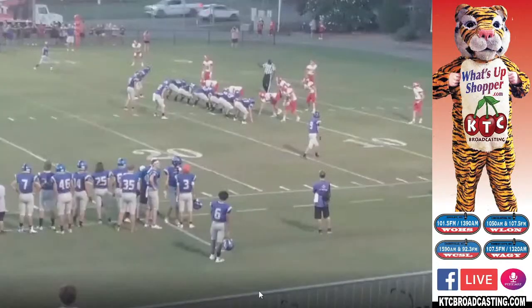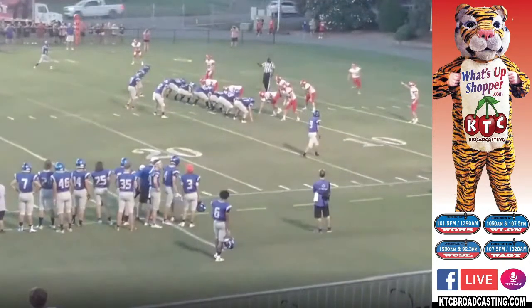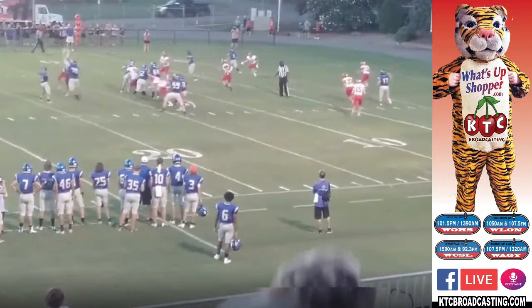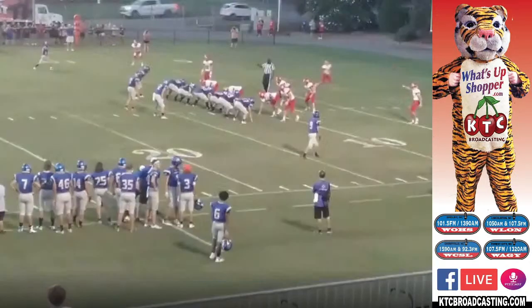If you watch film, West does a lot of blitzing from their outside linebackers. Looks a lot like what Burns does, reduction front, and thus we felt like we could find some space there. But number 10 was always underneath Landon, taking away the inside, and somebody's always over the top of Landon to the single receiver side. So they did a really good job of trying to take the ball out of his hands, and thus maybe we didn't have all of our weapons, particularly in the second half.